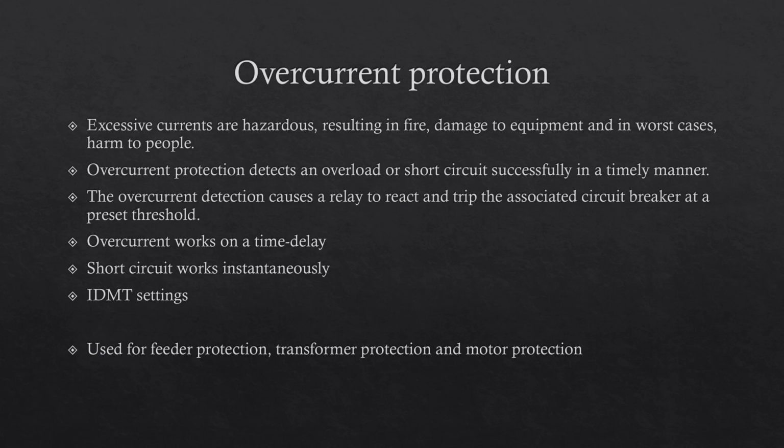So you basically have it in such a way that a massive overcurrent will reduce the time it takes for the protection to act. It's used on feeder protection, which is the feeder to, for example, a transformer, to protect the transformer, and also to protect motors. However, each one has different requirements, specifically motors as well, as they do have an inrush current.